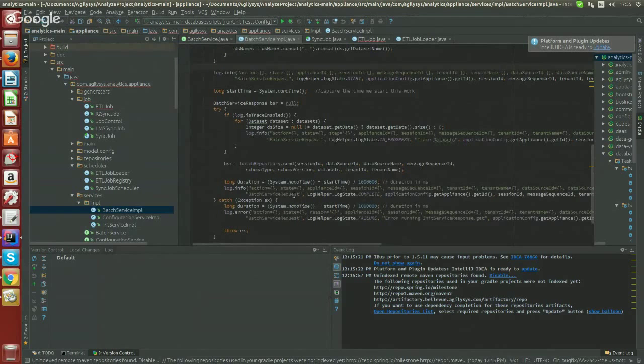Basically it's that batch repository send. You get sent data sets, and that's really logging if trace is enabled, but it's really this call. Basically it sets up a response item and then it calls send and returns your response item from that.